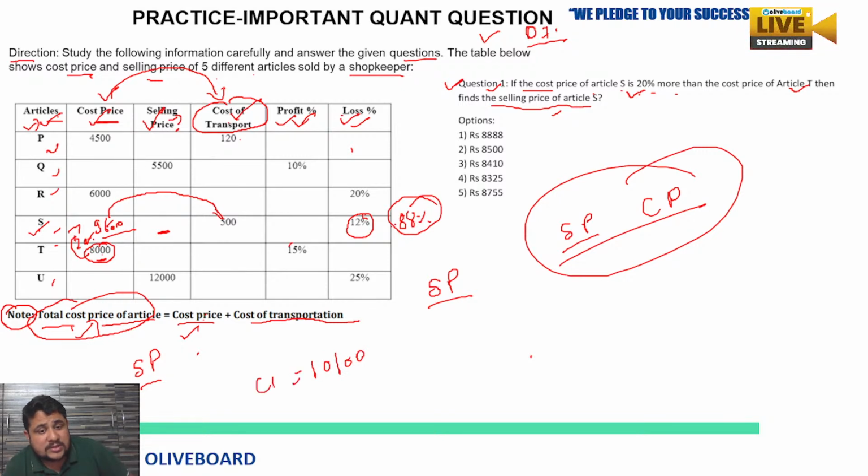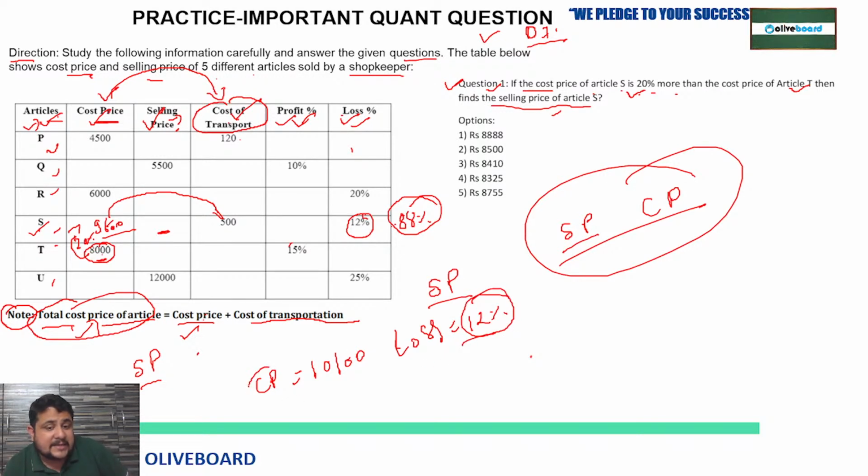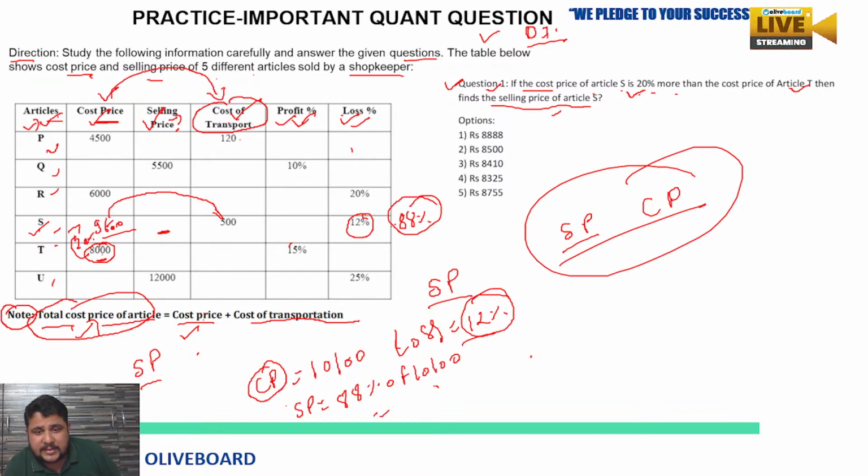10,100. Now this is the cost price, and loss is 12%. If you are getting 12% loss, means you are selling 12% less than cost price, which means 88%. Selling price is equal to 88% of 10,100. So you just need to remove this percentage. So 8,500 multiply 101, the zeros cancel. Now just multiply 88 here. So 88 one side, 88, 8 carry. Now 88 zeros are 0. So 8 again will come. Now 88 ones are 88.